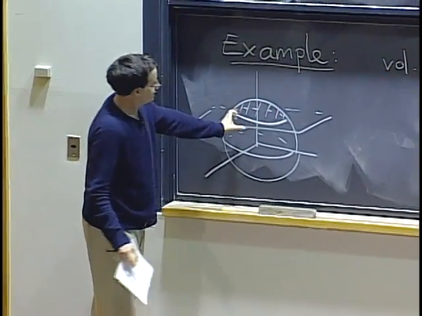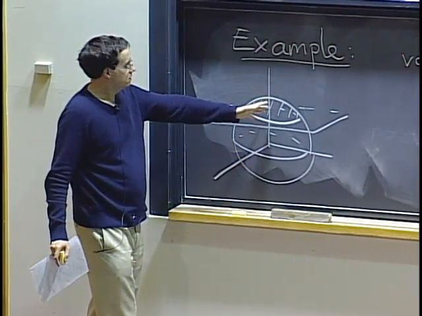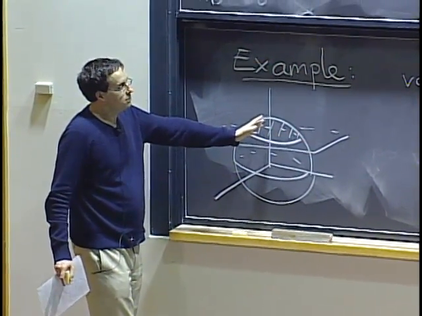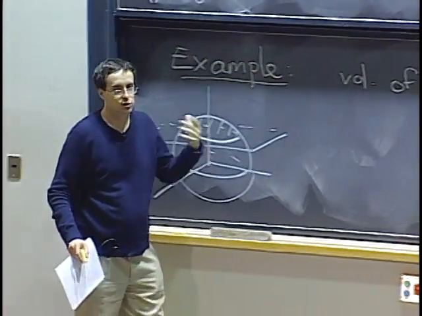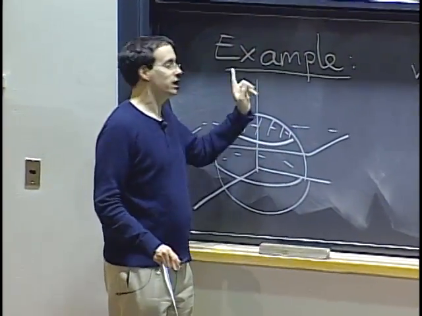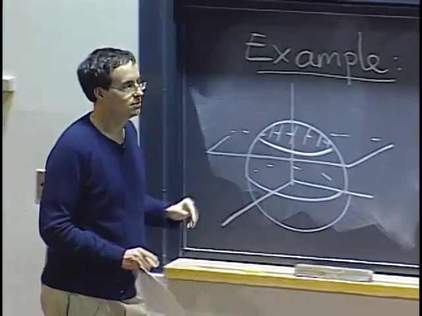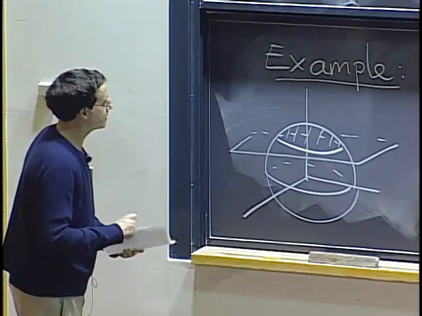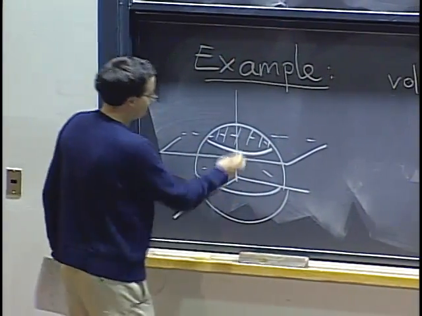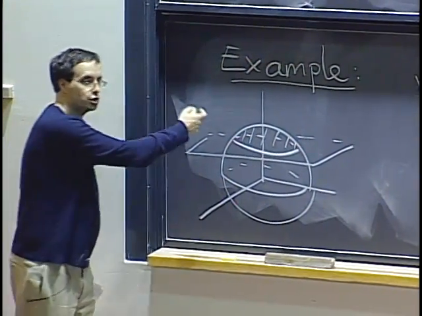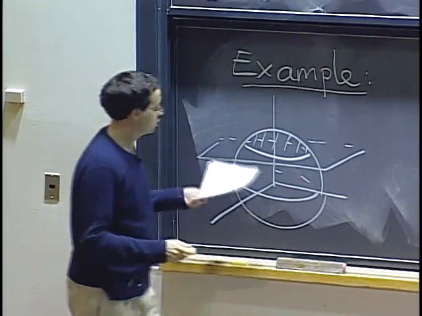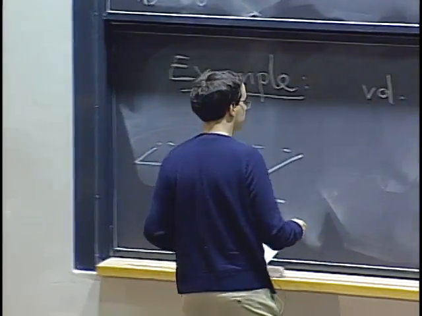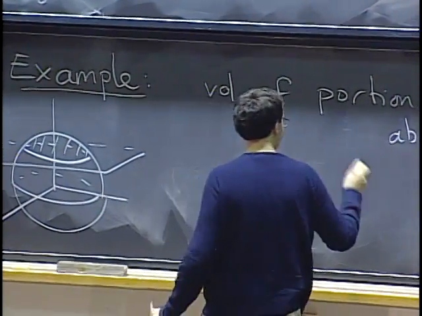Okay, so we can compute this in actually pretty much any coordinate system. And also, of course, we can set up not only the volume, but we can try to find the moment of inertia about the central axis or all sorts of things. But I'm just doing volume for simplicity. So actually, this would go pretty well in cylindrical coordinates, but let's do it in spherical coordinates because that's the topic of today. A good exercise, do it in cylindrical and see if you get the same thing.